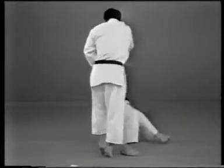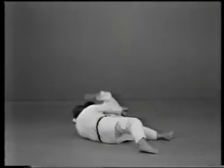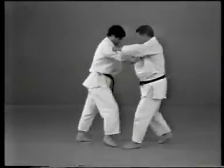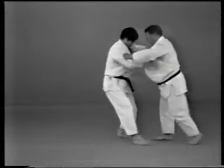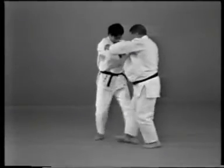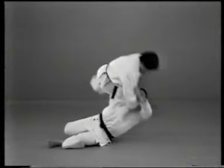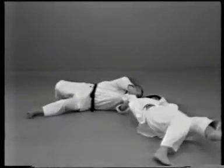Transforming your opponent's deashi harai. When your opponent attacks with deashi harai, step up close and, sacrificing yourself, throw sideways with a yokowakare. Yokowakare can also be performed as masutemiwaza on the floor.